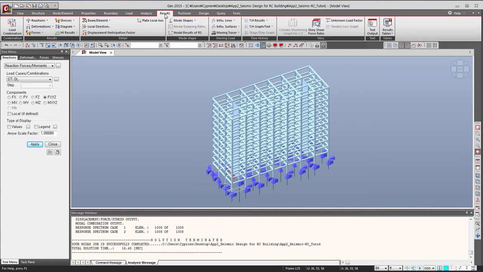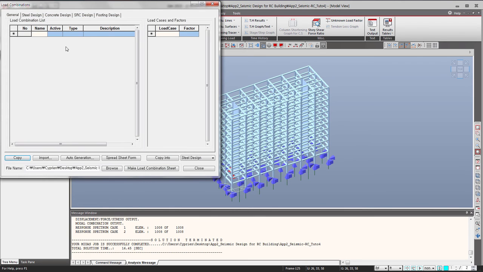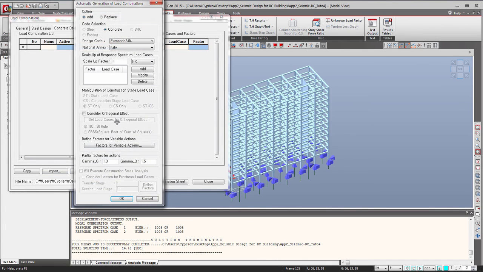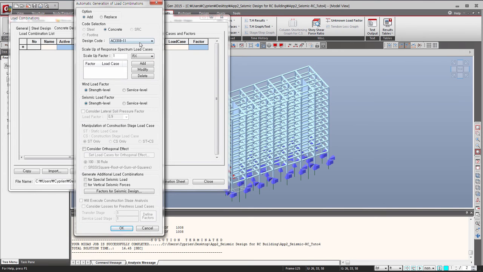The first thing I need to do is define some load combinations that will be used for the concrete design. So go into concrete design, and here you click on auto generation. Let's choose the code that I'm using.